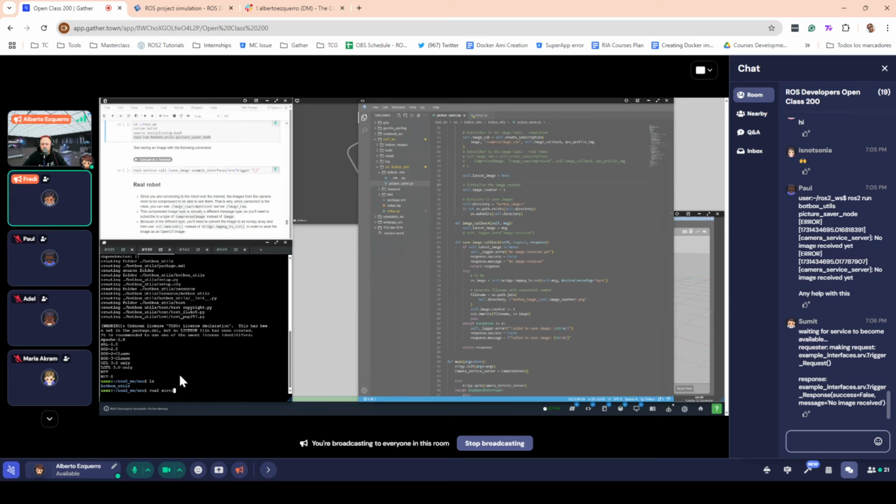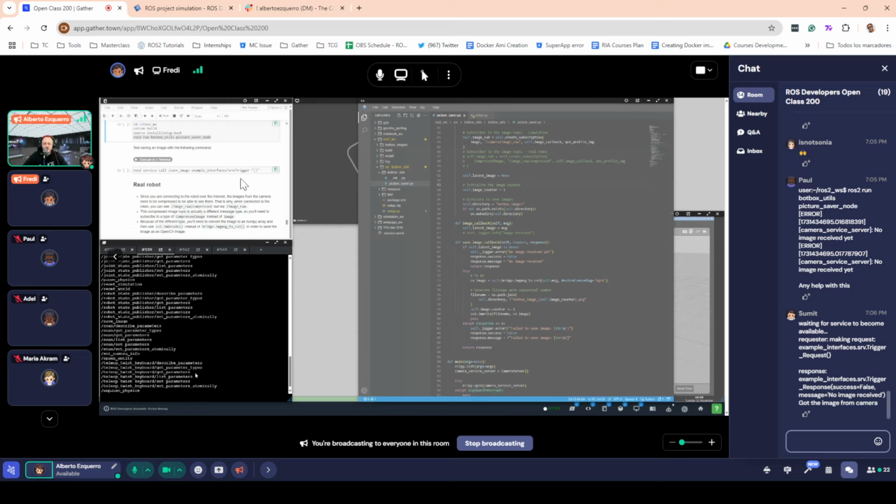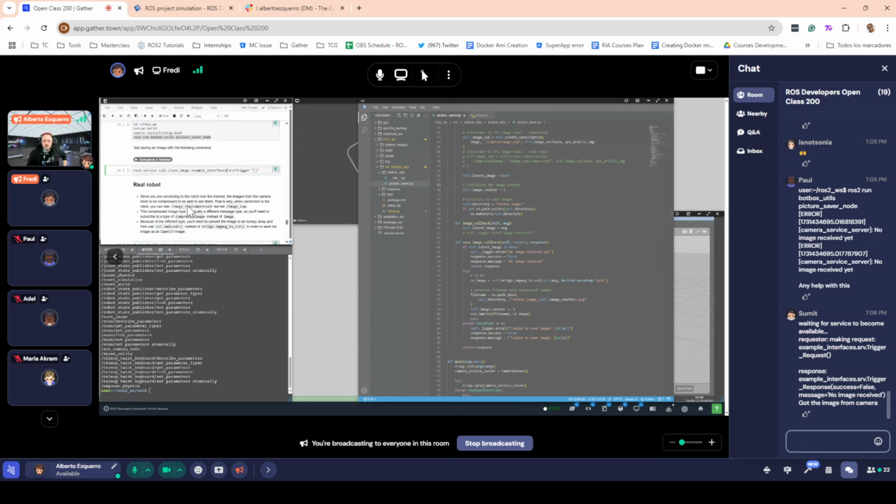Yes, exactly. So here we should see a service which is called save image somewhere. Yeah, I can see it there. Okay, then now let's try executing here, for instance, the command that appears in the notebook, this ros2 service call. Copy this one and try.